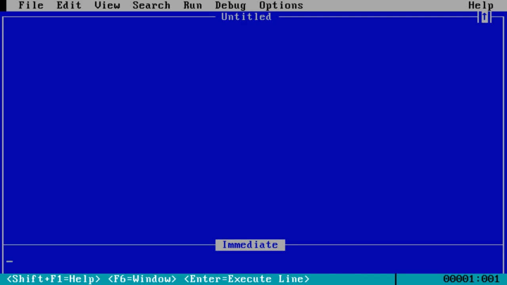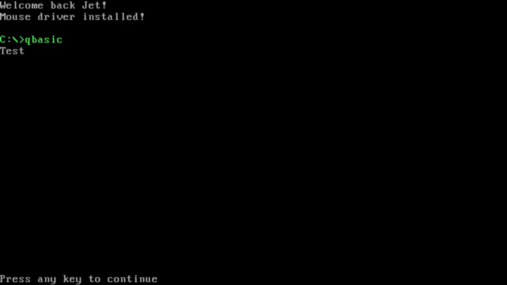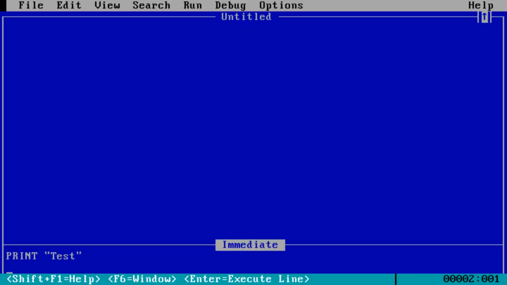So as you probably noticed, in this lesson we're going to be learning how to use the print command. So here we can do print test, and then if you press enter, it just executes test. So immediate is how you can run commands immediately, as the name suggests. So yes, that's how immediate works. You can execute two commands simultaneously. Enter, and it runs both commands, which is nice.